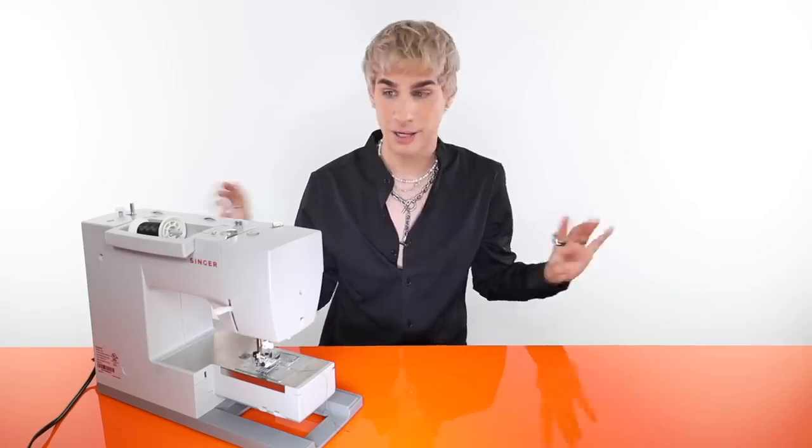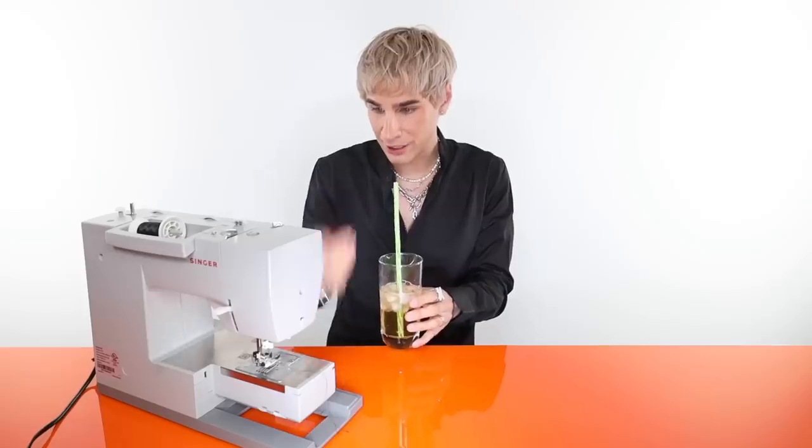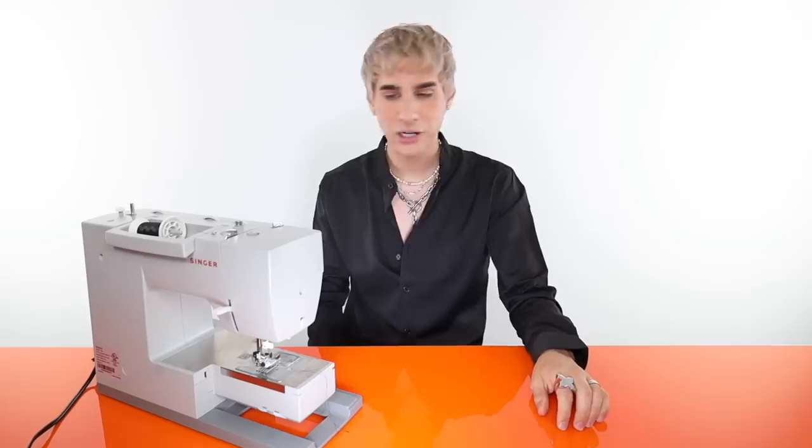I'm so excited. Ooh, I'm already good at sewing. I am going to toot my own horn like crazy today because I thought this was gonna be hard. A lot of people made it seem like sewing was really hard. It's not. Get a sewing machine. It's literally so easy. You just put the thread in there, do-do-do-do-do, boom. You put the thing underneath there, you change the things, and you do the thing. It's not that hard. That was basically a tutorial. I actually have to do this now.